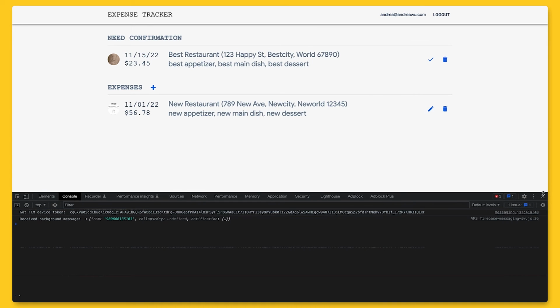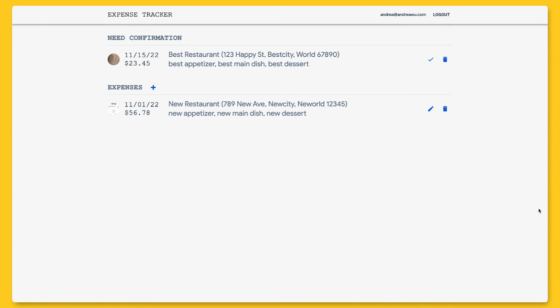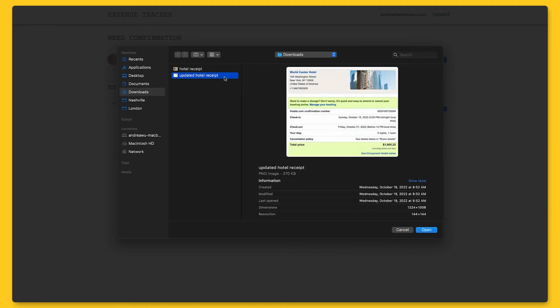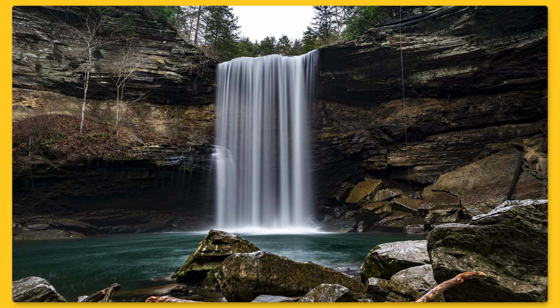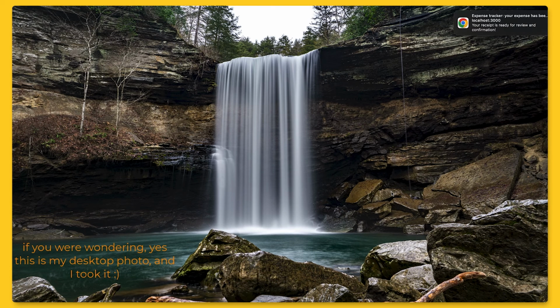Just for fun, let's also make sure we get a notification if the app isn't open at all. We'll add an expense again, choose an image to upload, and submit. Upon getting the confirmation that the expense was uploaded, let's close the app. Wait a moment, and voila! A notification appears. Yay! So with all of this, now we have successfully sent a notification to a user when an image gets uploaded, regardless of whether the user has the app open in the foreground, in the background, or not at all.